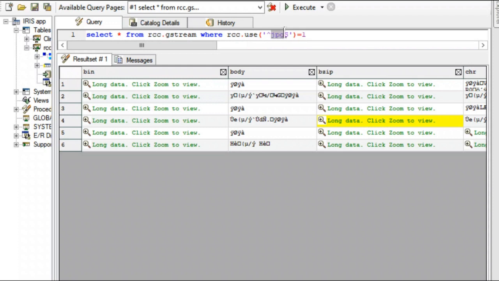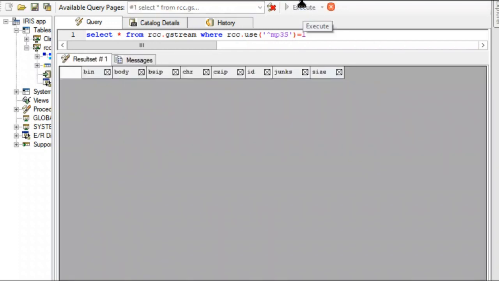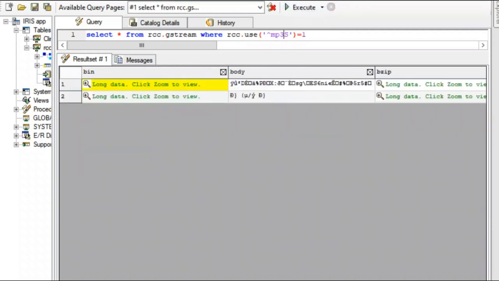Now we go to our MP3. Execute it. And see again about the difference. A very short body in the zipped version. Now I'll take the path over the zipped.